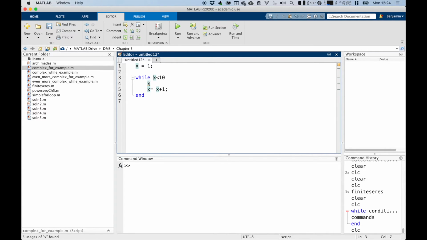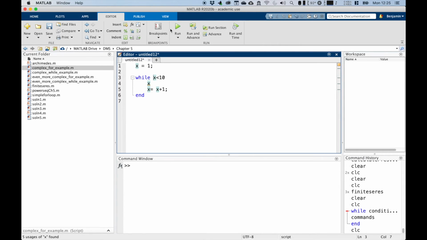This line simply displays the current value of x, and this one will add 1 to x, and then it will re-run the command. So we've got x equals 1. x is less than 10 when it's 1, so it displays 1, and then it's going to add 1 to that previous value of x. So when it runs the second time, x will be 2. Again it continues to be less than 10, so x is 2, x equals x plus 1, which will then be 3, and then it runs around, 3 is less than 10, and so on and so forth. And it will stop when it gets to 9. x equals 9 plus 1, which will be 10, and that will therefore no longer meet that condition, and the loop will stop.